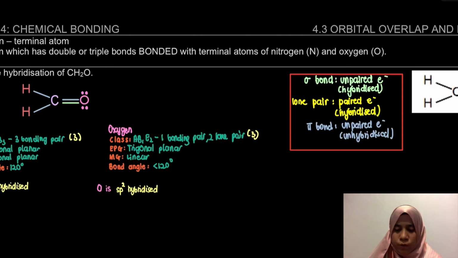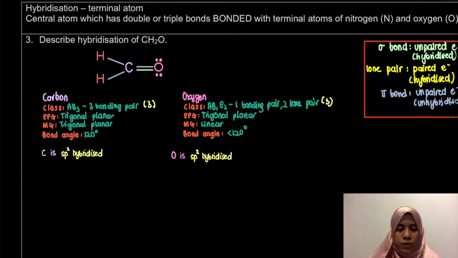So before we do the hybridization, to make the ground state and excited state, we have to write how many pi bonds, sigma bonds, and lone pairs there are, so that we know which ones have to be hybridized, which ones do not have to be hybridized, which ones have to be excited, and which ones we just let be. Okay, so let's look at the carbon more closely.